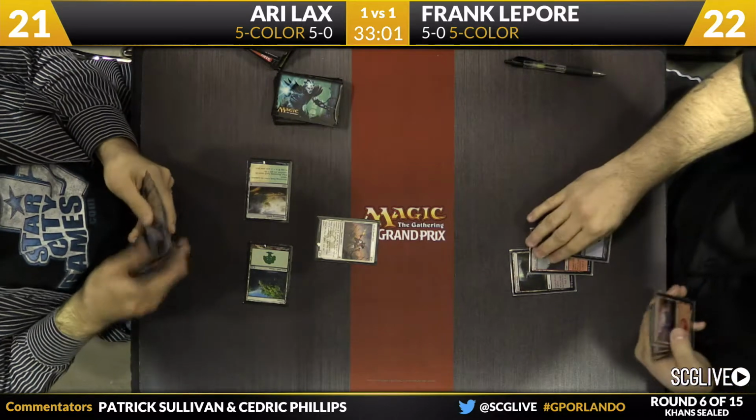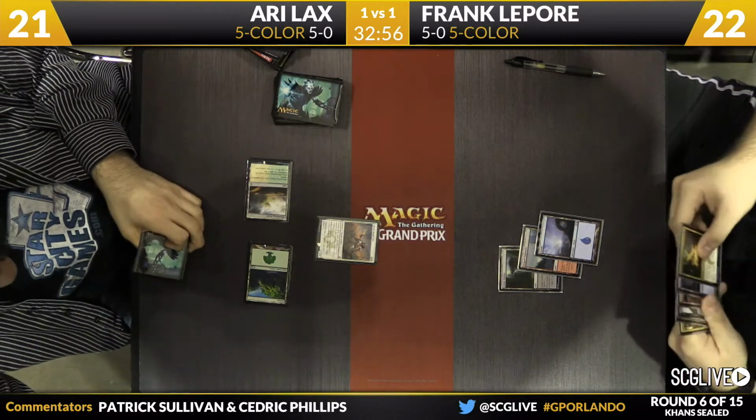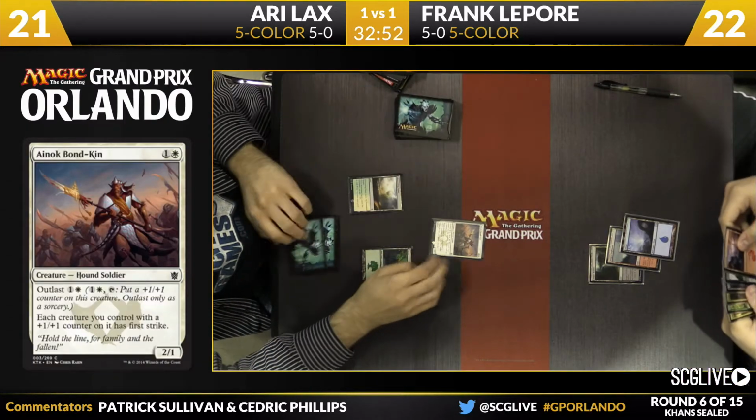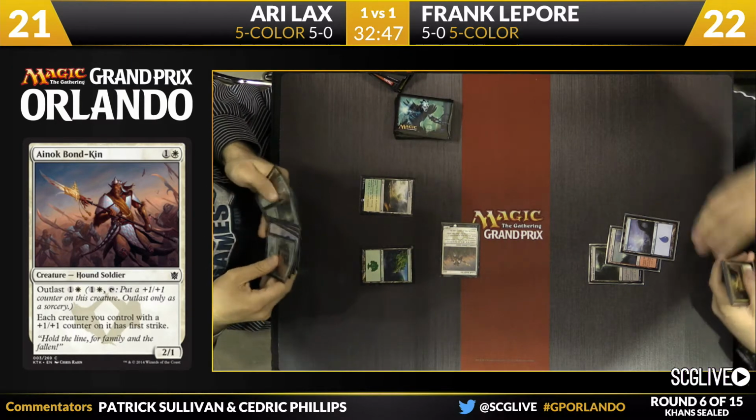See how he wants to use that on the third turn when we get to it. Now, even if the matchup isn't about playing to the curve and trying to tempo your opponent out, the Bondkin's still an excellent play. Yeah, good early, good late. That's the kind of card that you want in sealed deck, and in limited in general, truth be told.